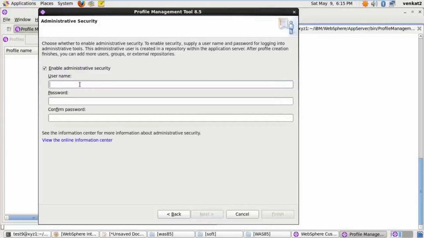If we enable the administrative security, only the authorized people can log in and change the configurations in the WebSphere Application Server. So administrative security is also recommended. Okay, so wasadmin.